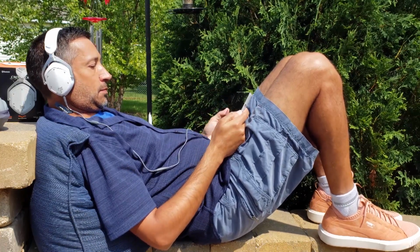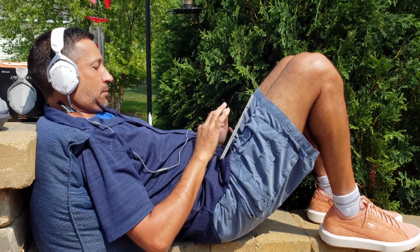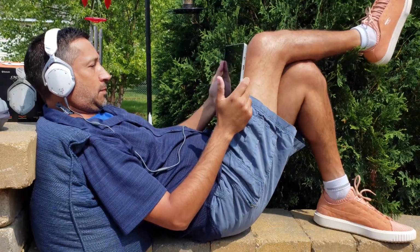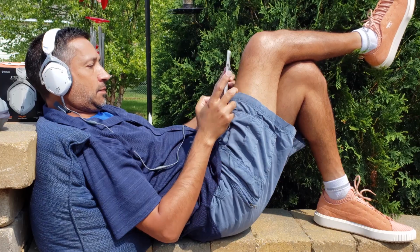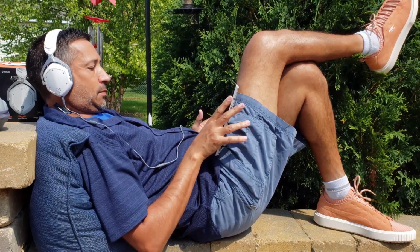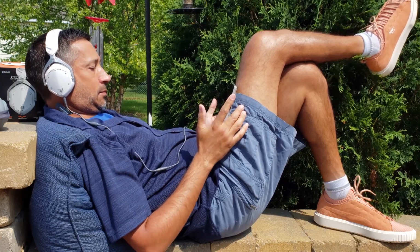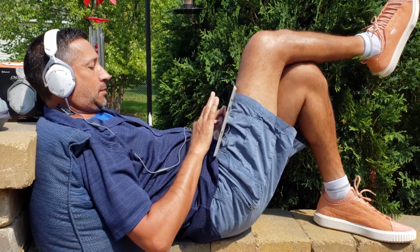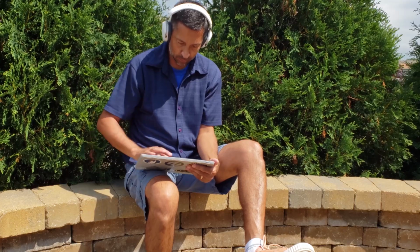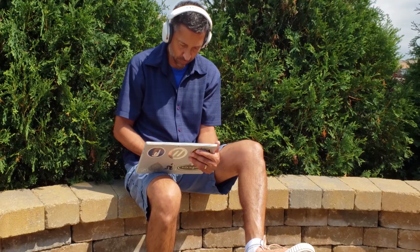So what exactly is high-res audio? Well, in a nutshell, it gives the listener a more detailed, layered sound experience, close to the experience you'd get from hearing it live. This is achieved through the ability to decode and play lossless music file formats. Uncompressed music files are huge files, and thus are not practical for storing on phones or streaming. Certain file formats such as WAV, FLAC, or Apple's ALAC are lossless file formats. That is, they are capable of compressing a music file without losing any of the original sound quality.